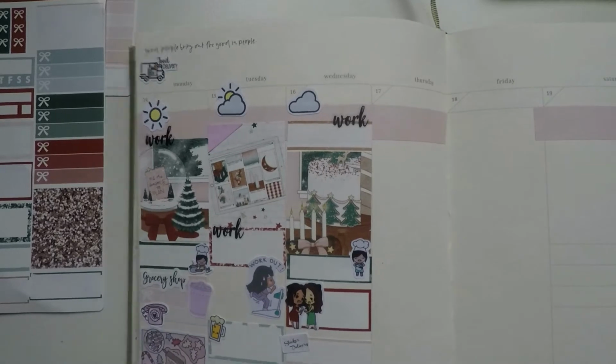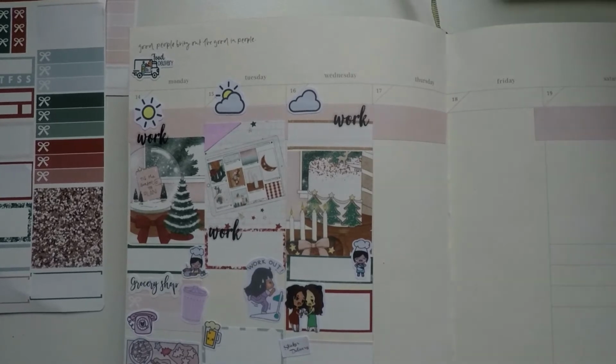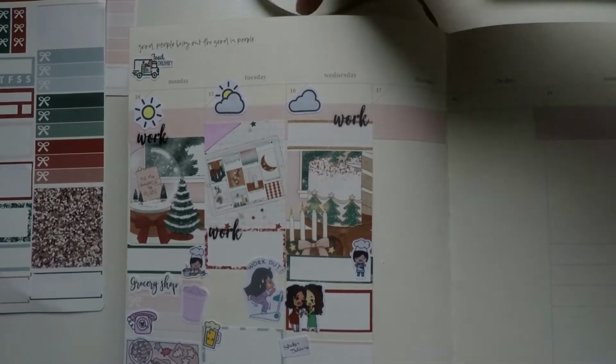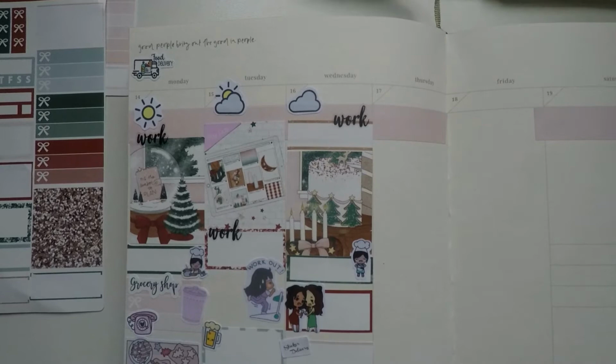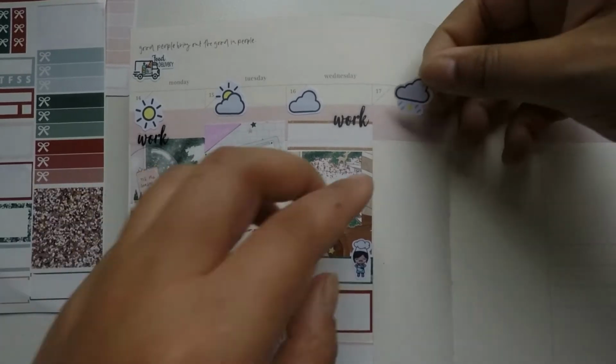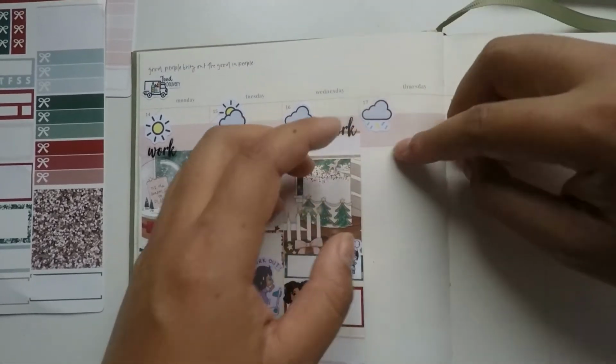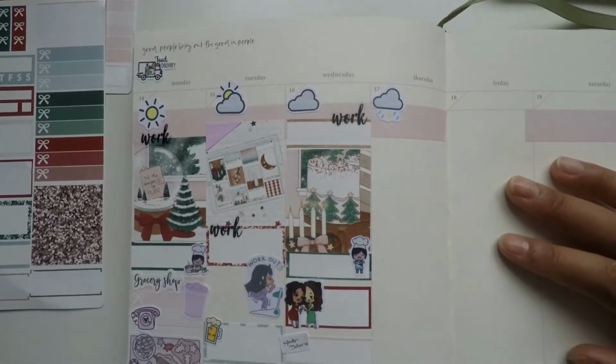Now we get to Thursday. So Thursday was a rainy day. Actually, we all thought that the day of the Christmas party it was going to be a rainy day, so we were really thankful when it didn't rain. But Thursday was a rainy day, and not only a rainy day, but a thunderstormy rainy day. So nice, hot, humid thunderstorm rain. It was very odd weather for Melbourne, but that's Melbourne in a nutshell.